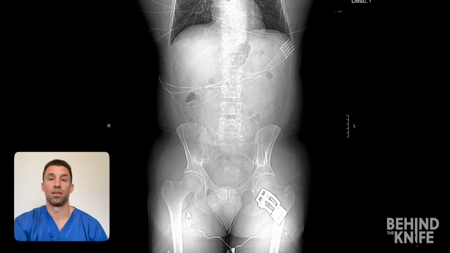The scout film is also known as a topogram and is a quick and dirty shot that's acquired before the actual CT scan runs, and it provides an overview of the area that is going to be scanned. It also helps plan scan windows. Now, don't forget, the scout film can actually be useful, especially in the setting of trauma, where you can take a quick look at the whole body and identify fractures.